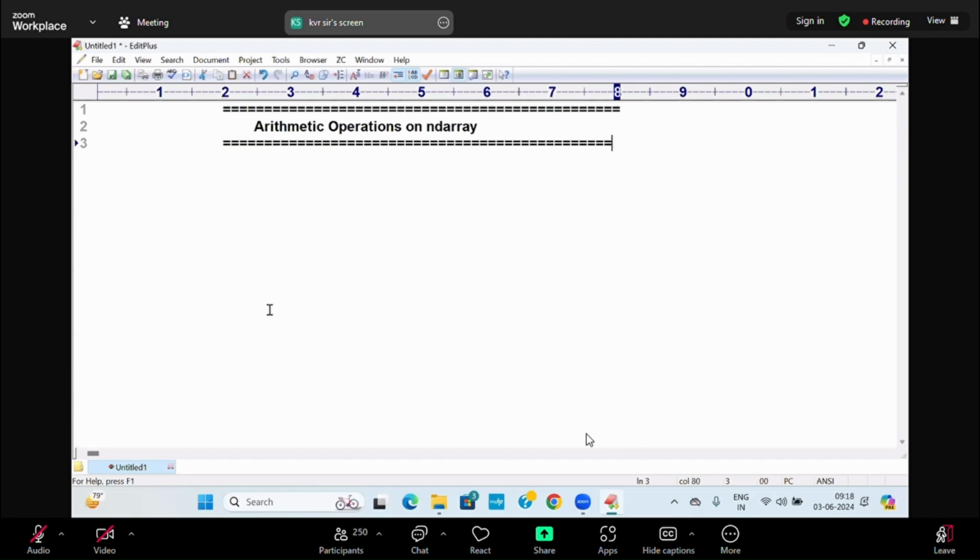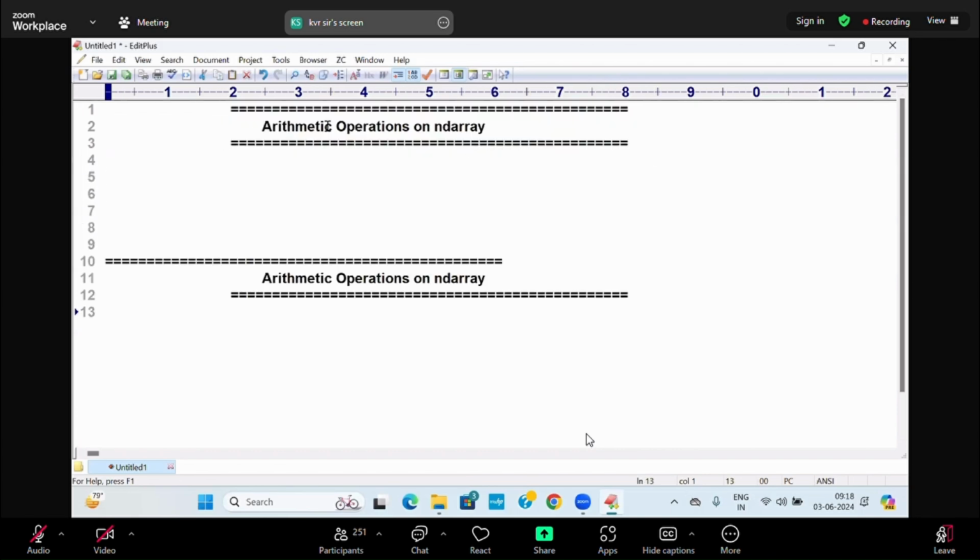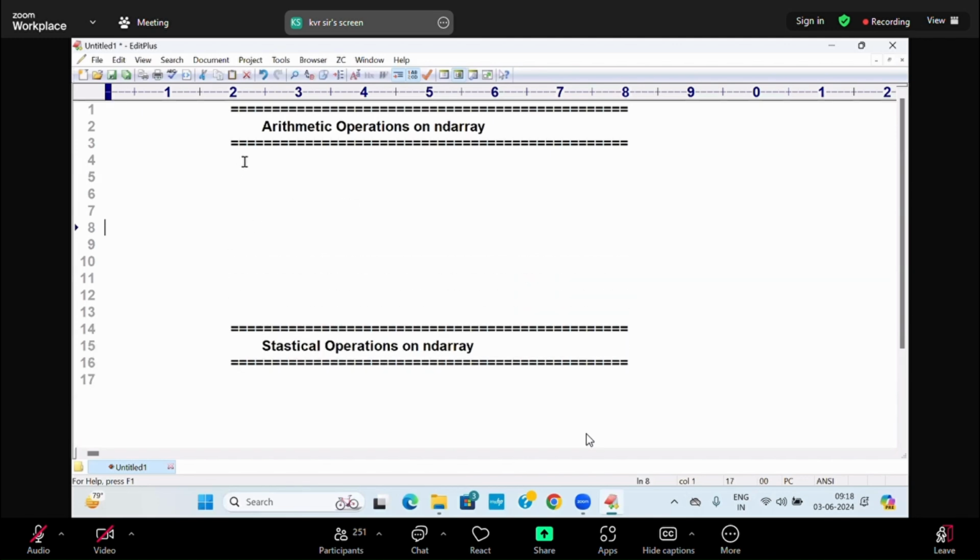Later, statistical operations on ND array will also follow. So first we'll concentrate on arithmetic operations. So let's start off.